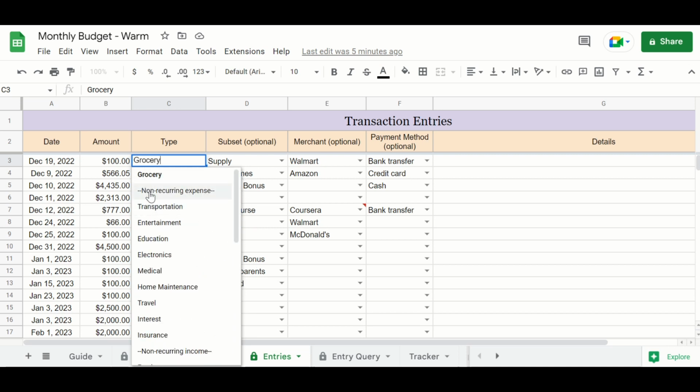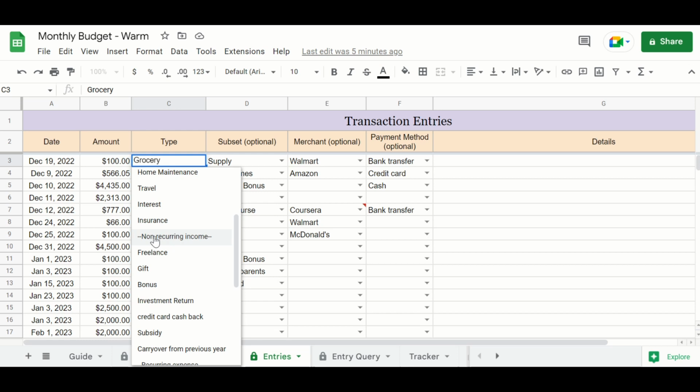Note that when you see a value with a dash in the front and a dash at the end, it means the category that is listed below. So all of these are non-recurring expenses. And next you will see non-recurring income.